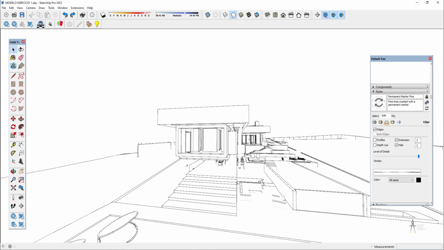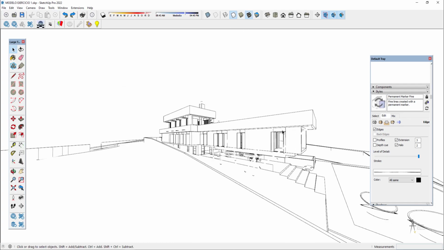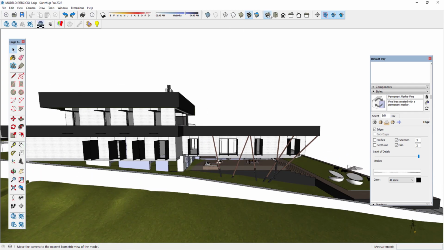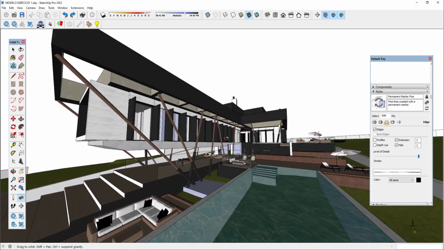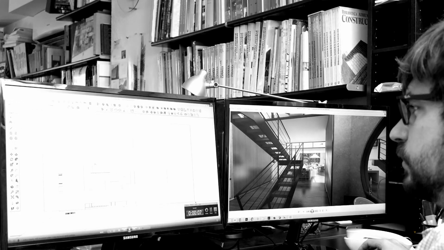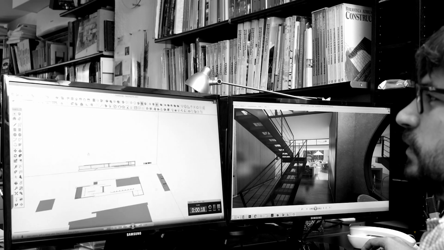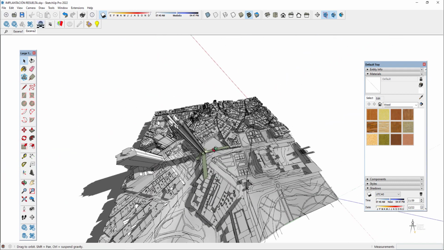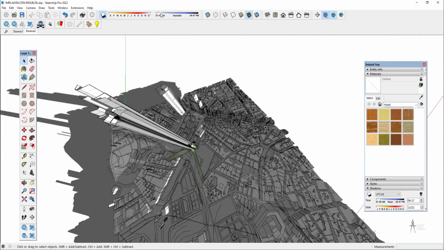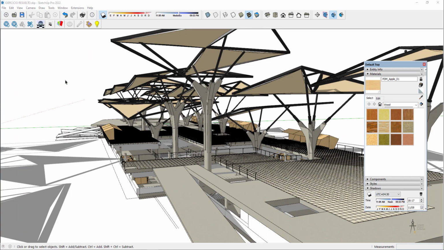In this course, we will learn the process of modeling and 3D rendering from scratch and make the most of this software developed by Google and Trimble. We will discover how intuitive and straightforward it is and experience its fast learning curve. This, along with the ease with which we create our 3D renderings, makes SketchUp an essential tool for us, creators of space.